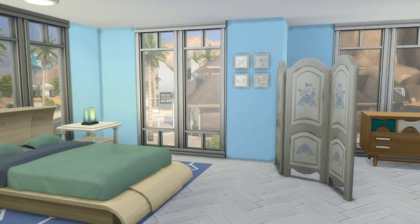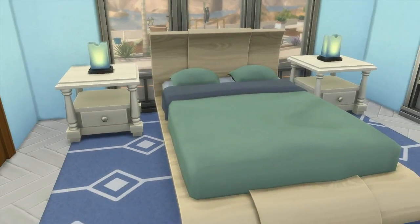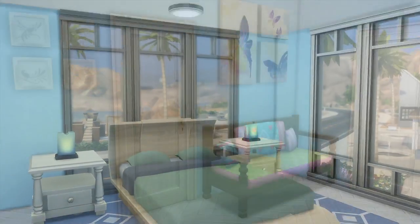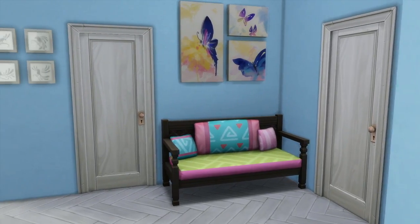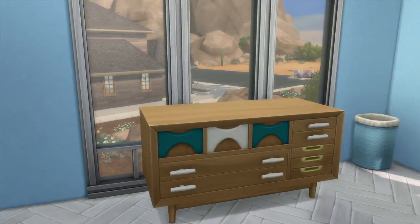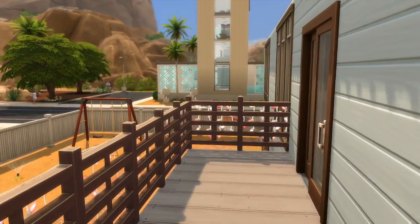This is the last room - this is the master bedroom. Oh my god, this bedroom is so beautiful, I love it. We got the beautiful butterflies paintings - I love that painting. I love the blues, I love the room divider there. We got a fancy colorful bench, we got two doors - that door leads out to the little balcony that we just saw. Over here we have kind of the dressing area, and that's why it's a little bit walled off so they could have a little bit of privacy - like if you have the kids sleeping in the bed, they can have privacy while they get dressed. And out here is the balcony - oh look, there's Kaylin Langrak. What is she doing all the way in Strangetown? I have absolutely no idea.